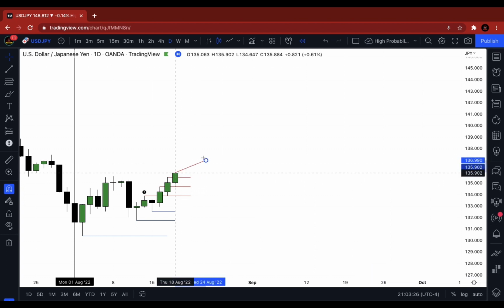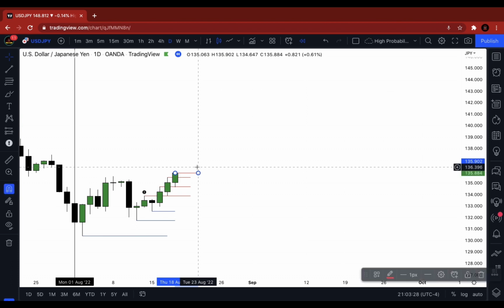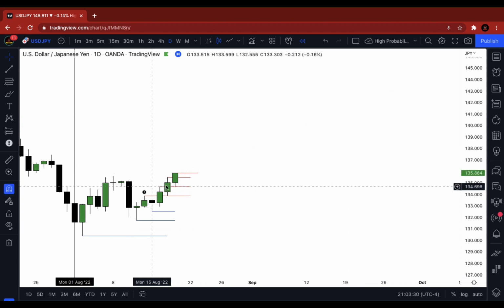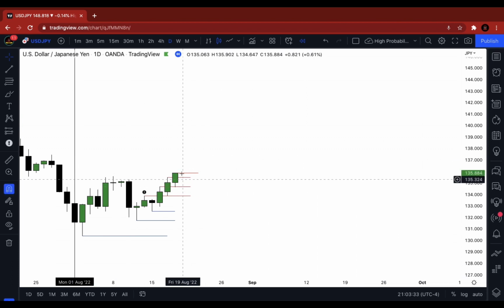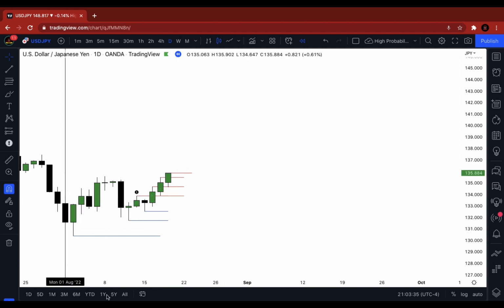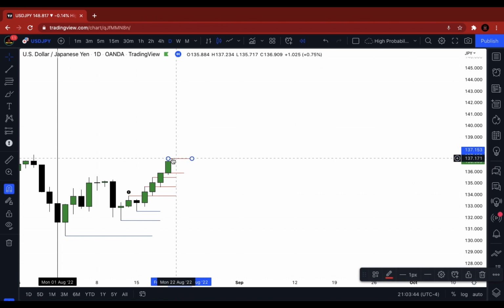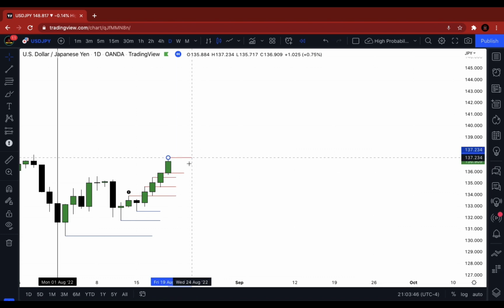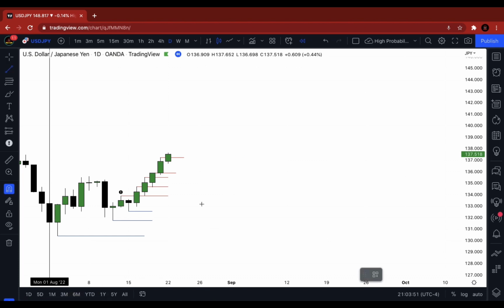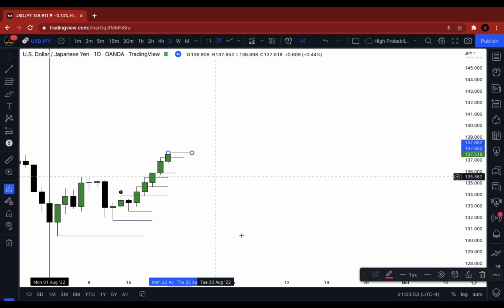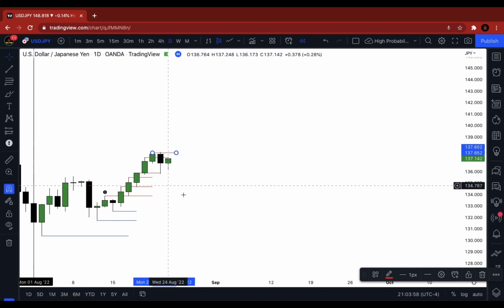Now this high can also be a run on liquidity, running this old high. Not saying it can't run the low, but odds are it's going to run the high. Let's follow along. Let's see what happens. Price opens literally above the high or exactly at the high and runs even higher. What are the odds that the next day might be bullish as well? Let's see. Another one. Let's see this high as well. See where this goes. And this one actually comes down.